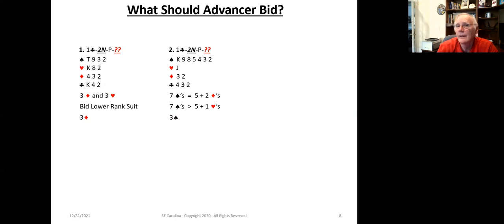The only forcing bid after the 2 no trump bid is cue bidding the opponent's bid suit. Let's take a look at this example. The opponent opened 1 club, and our partner says 2 no trump, showing diamonds and hearts. We go, whoa, look at that. We've got a great fit in diamonds. I've got great spades. I've got a whole bunch of clubs, so the probability is my partner's going to be shortened in clubs. Hey, we may actually have slam on the scene.